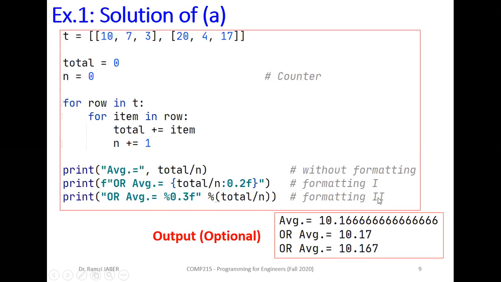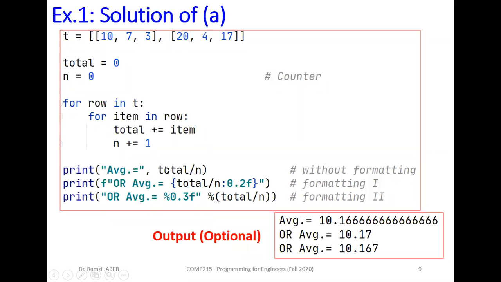Or the formatting number 2, between quotation, average equal percent 0.3f, percent another time, parentheses, and put your variable there to give you the same output in 3 different ways. Okay? This is a revision for formatting. We have 3 different formattings.